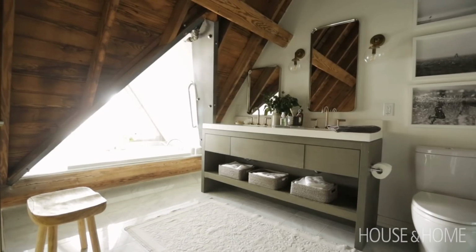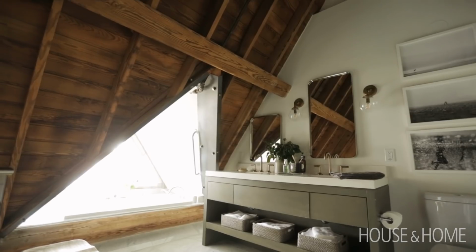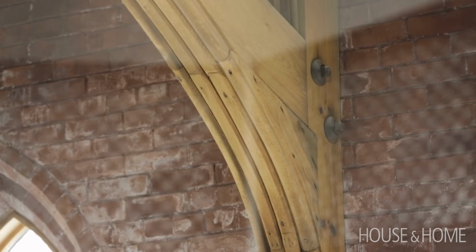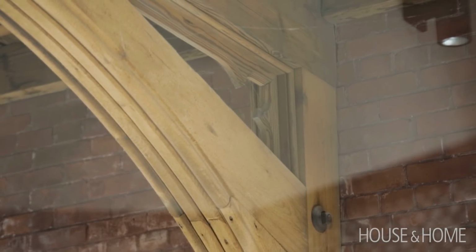I think my home looks beautiful as is, but with all of the details, it really feels like this cool, hip, downtown, urban loft, but also historical loft vibe. The best part about living here was the beauty of the architectural elements. Like, you don't find conversions that are done as well as this. You don't find people who want to keep that detail and that heritage and that history and that appreciation.